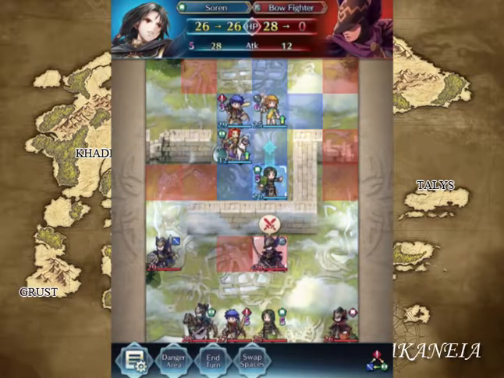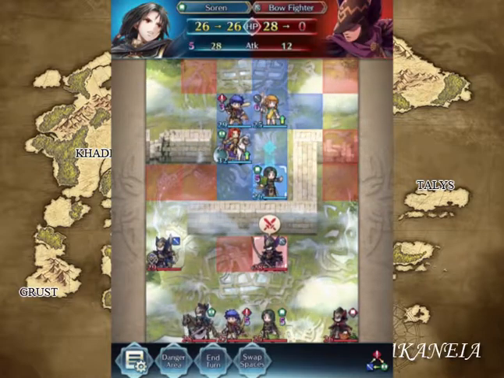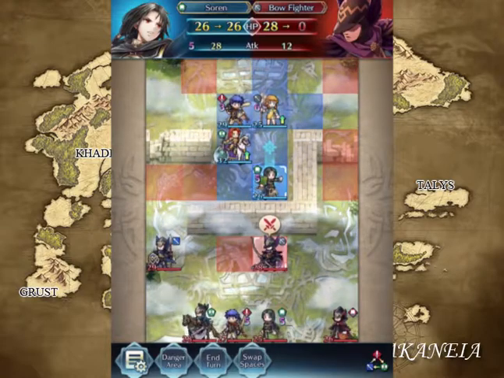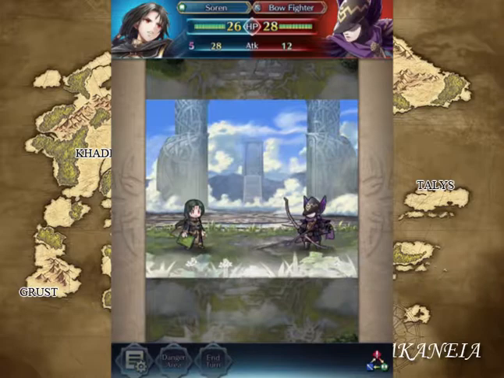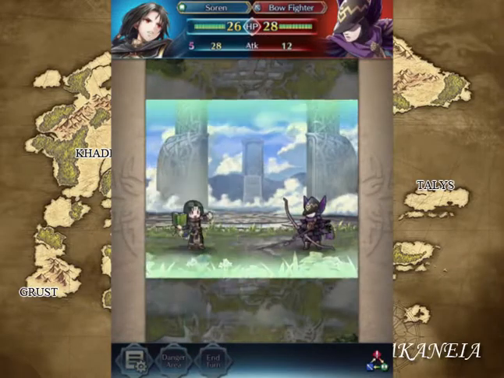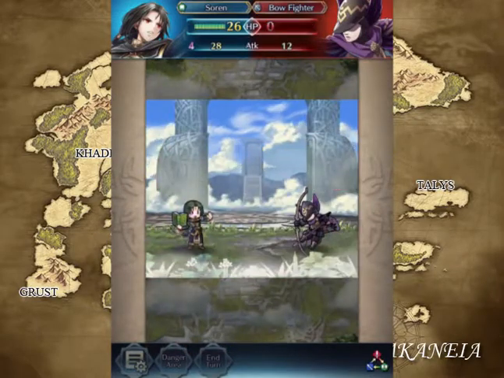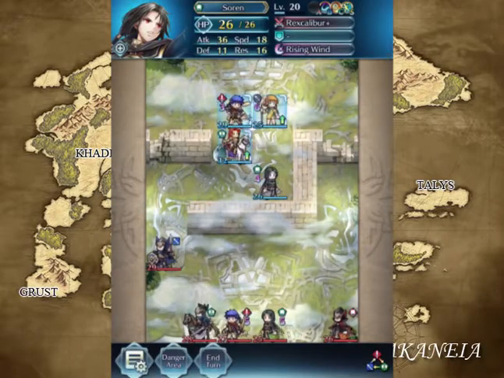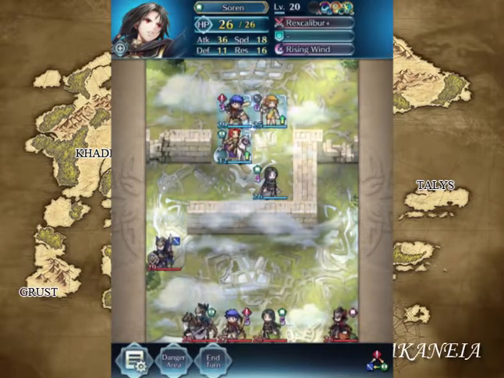Okay, you just take him out. See, I knew he was going to be like a glass cannon. Nice. Let's just go for that. I'm okay with that. Go for it, Soren. Okay, pretty cool. Alright, okay, so he's down. Live on.